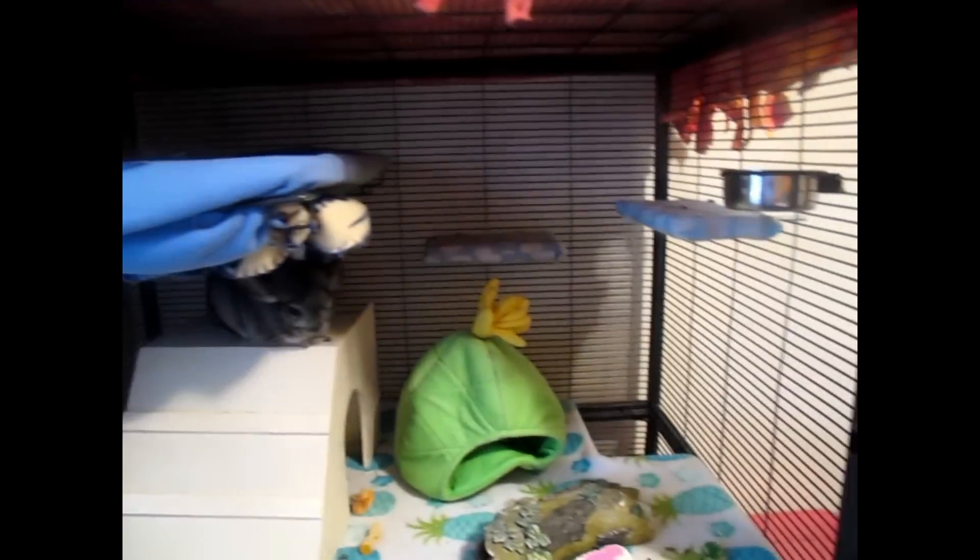What I'm planning to do is add more ledges and more chew toys to the side of the cage, and I really want to limit all the messy stuff up in his cage. His cage is really bland and boring right now, I know. But I'm going to be getting him a whole lot of better things, remodeling his cage, getting him new toys, just making his cage the dream one I've always wanted. Before I leave for the summer, I am going to buy him some chew toys just so that he has something to do.